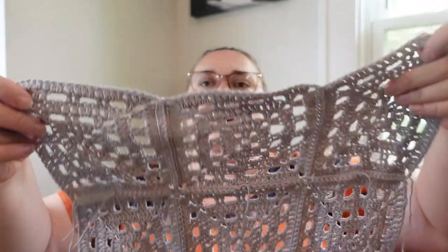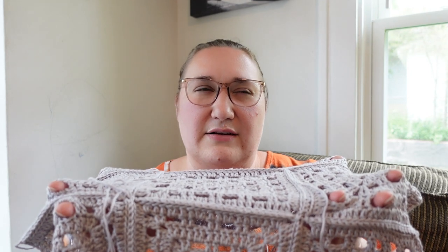My idea with this was to make an oversized, kind of square-shaped shirt — something big and drapey. I was actually planning on using the Kubu yarn in my Addi knitting machine and making a front panel and a back panel, then using the knitting machine to make panels for the sides. That was my original plan, and I'm kind of slightly rethinking it. I might do the entire thing just in granny squares instead of doing the panels down the sides, mainly because the machine panels would just be there to speed up production time, not necessarily to enhance the look of the garment.